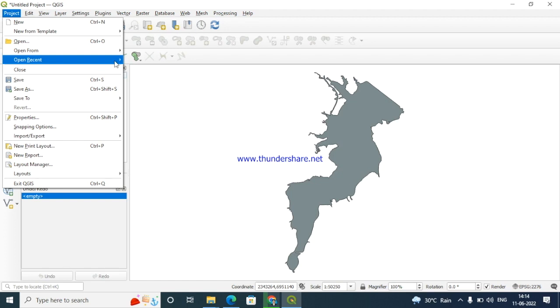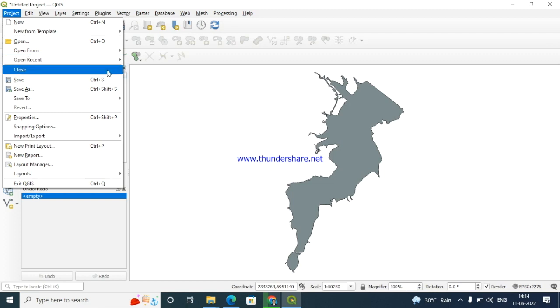If you want to open the same project, the software will provide links to whichever projects you have worked on, and you just have to click on that project. Maybe in one day you have opened 10-15 different projects or shapefiles, so you can see them here and open whichever project you want.